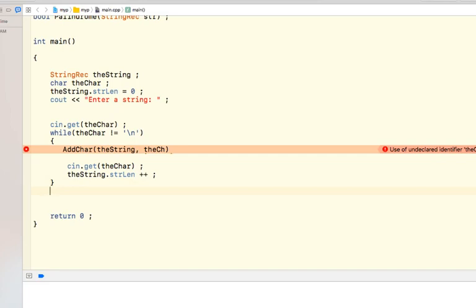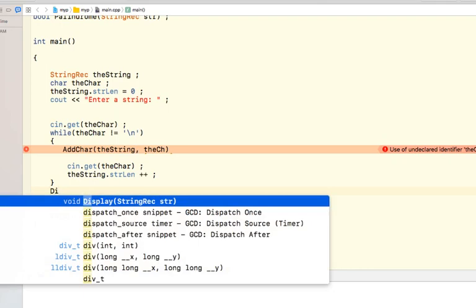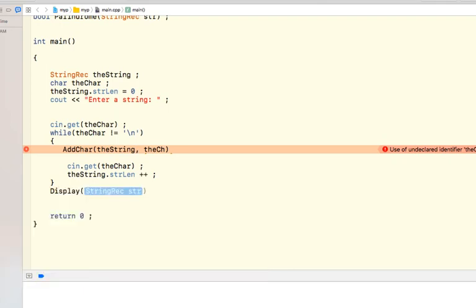Okay, I'm going to call upon the display function. So after we receive the characters, or the string is filled with the characters, then we need to display them. So I need to call upon the display function. What was that? Display or something? Display, there we go, it's right here. Okay, display, yep.